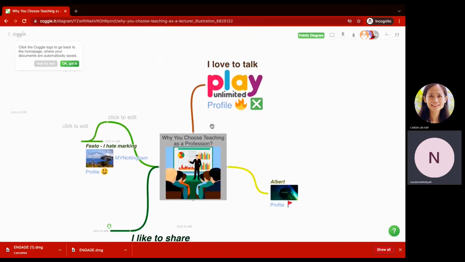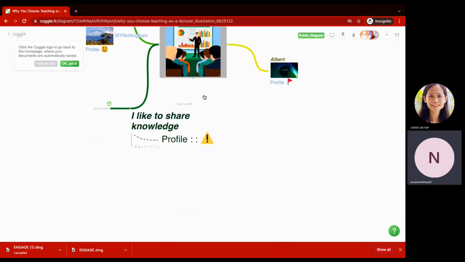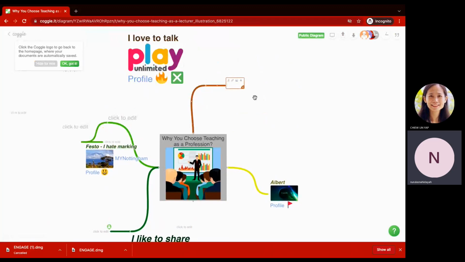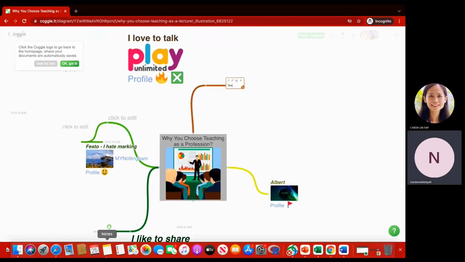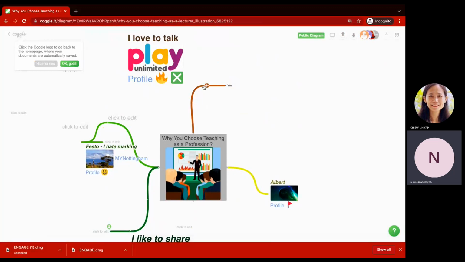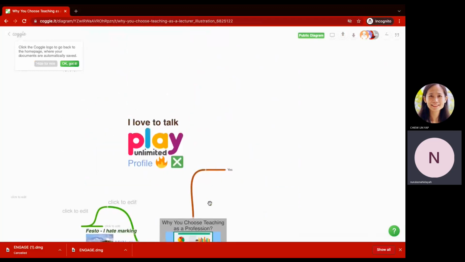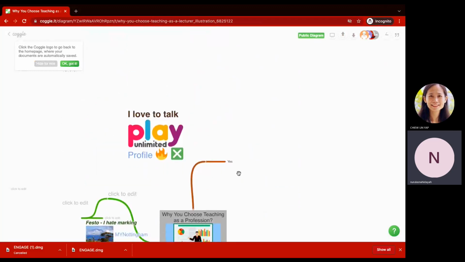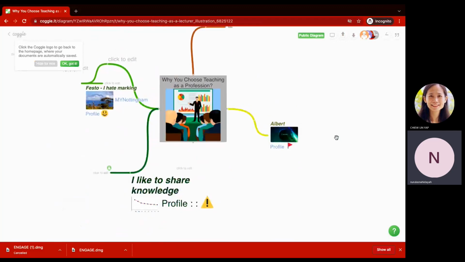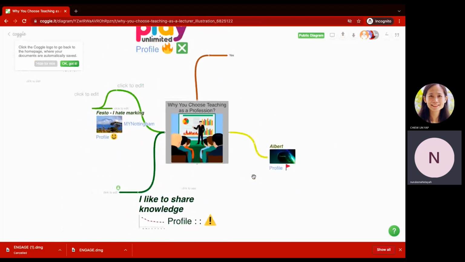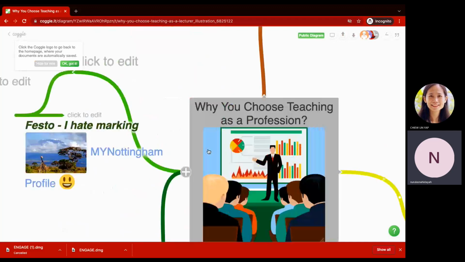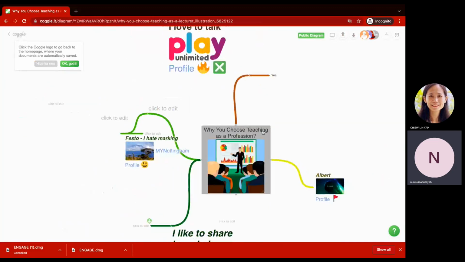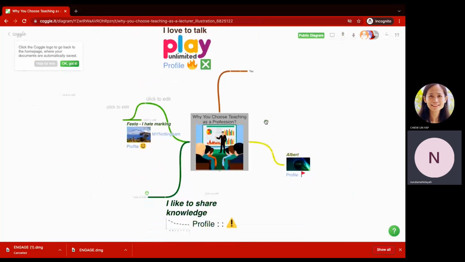Okay, so what I will do is I will just add over here, and then I will try to add, yes. Okay, so as you can see over here, you can always add more things, you can always add more explanation and everything. So this is how we can make a collaborative mind map of everyone, and we can also let them have interactions with each other. It might be minimal, but it is good that we can let everyone contribute.